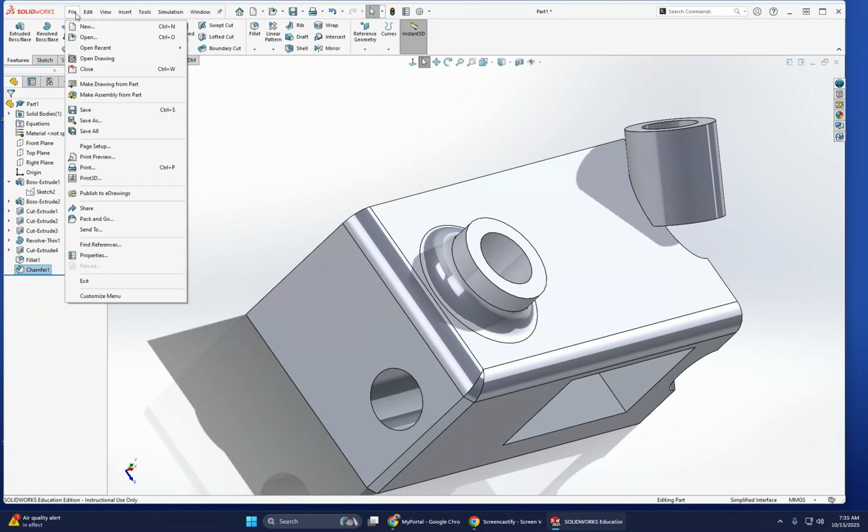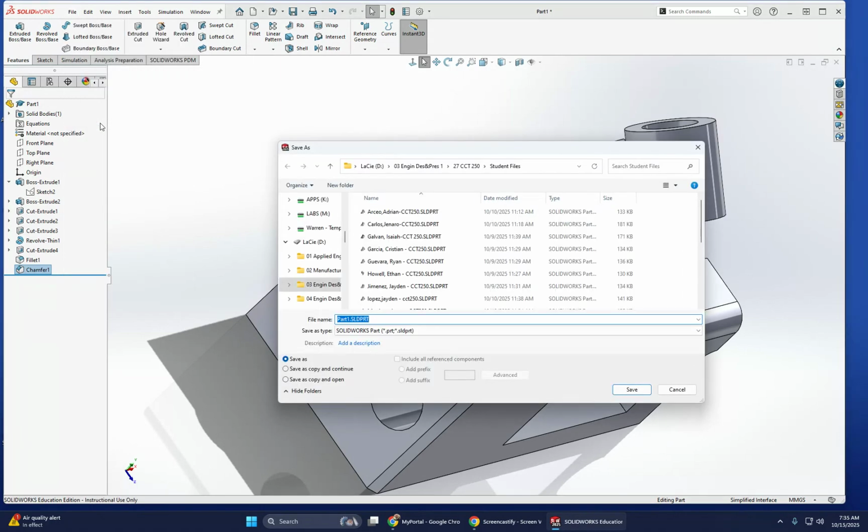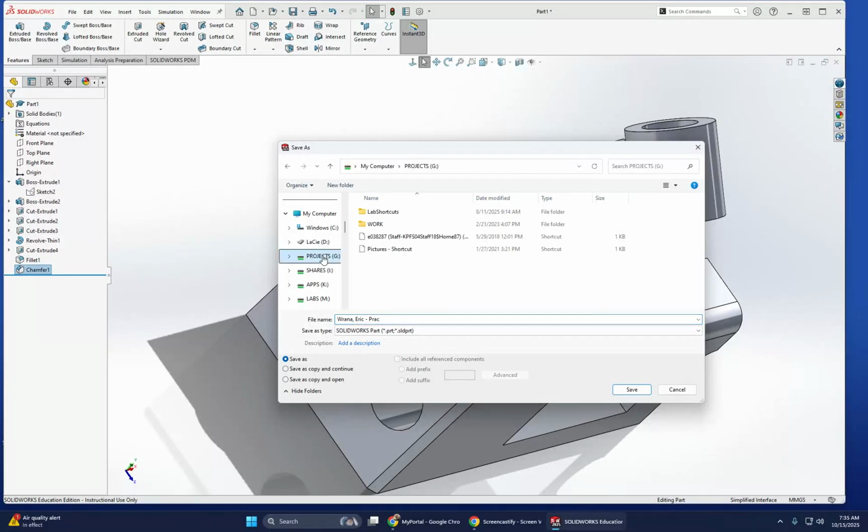So now we're going to go to File, Save As. All of our files are last name, first name, and this is going to be PRAC for practice. Let's see, I did plug in a thumb drive. Now I'm looking for it over here on the left, and I don't see it coming up here, which is not unusual. Projects, that's it. So I'm going to click on Projects.